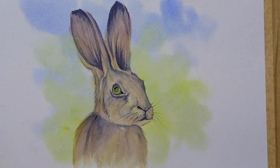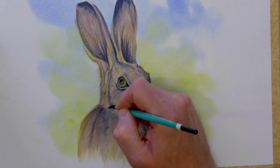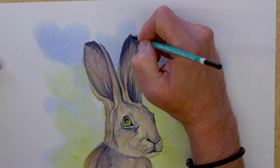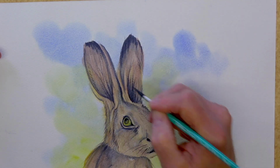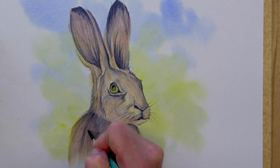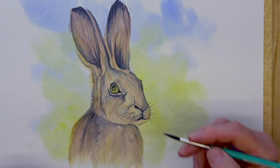Come back a little bit with the camera here. Try and get a few little flicks of texture. Little flicks. Just bring it in. A few little tufts on the end of the ears. Nice. I'll go a little bit darker down the back of there, so it almost melts into the back of the hair there. But all in all, we're looking all right there.